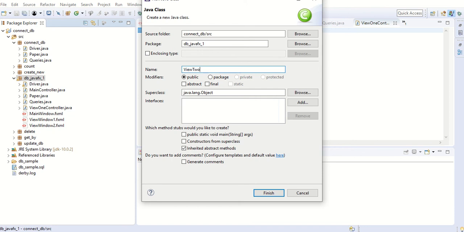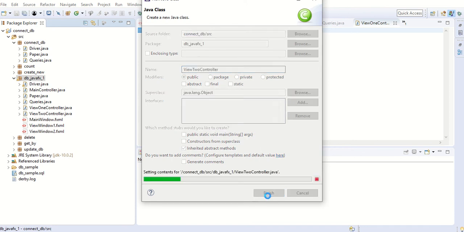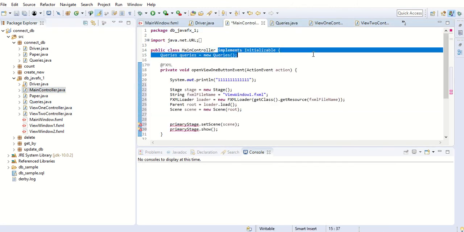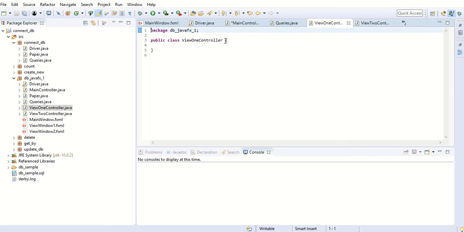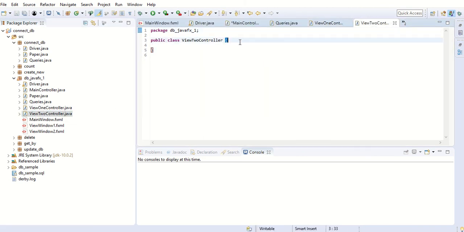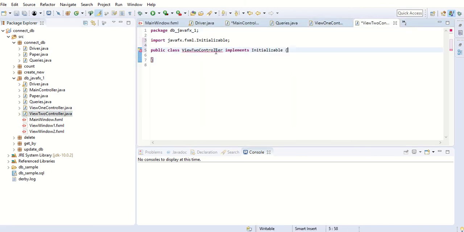View 2 controller. Alright, I'll take some code from this controller, implements initializable, and add unimplemented methods. Do the same for the other controller.